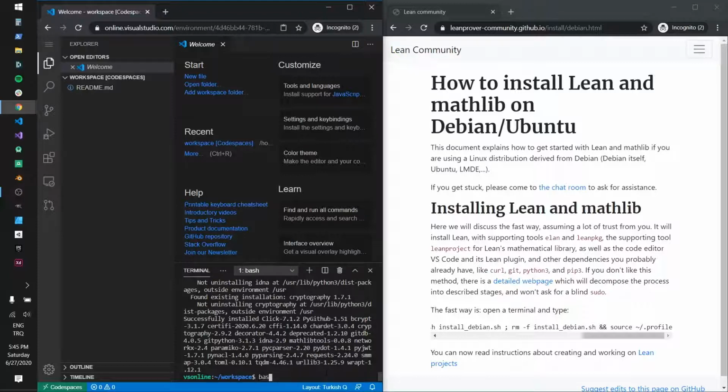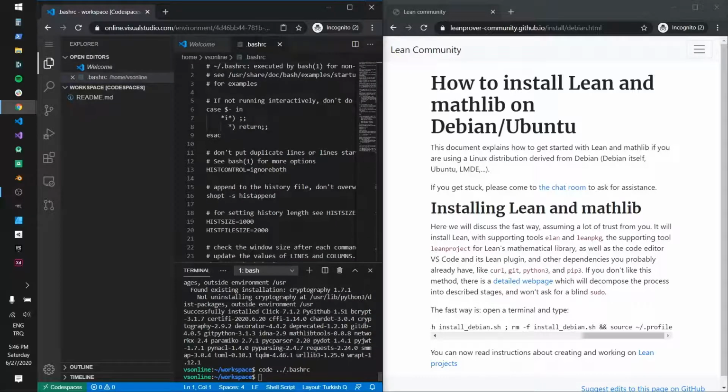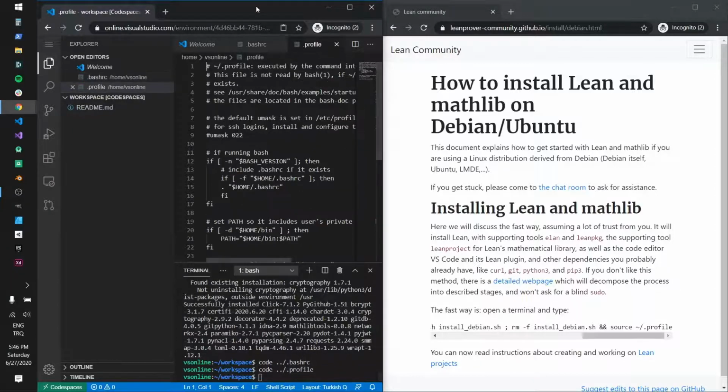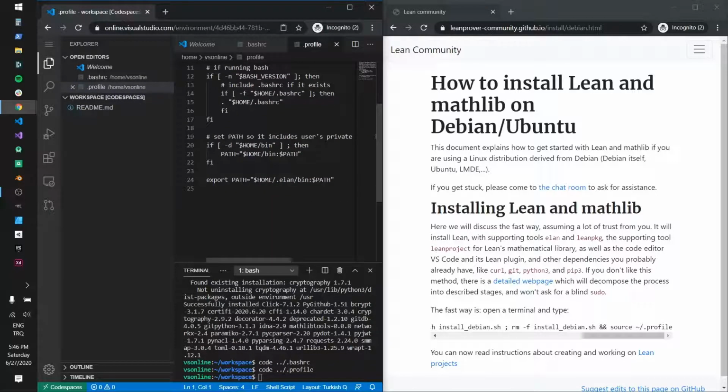At the end of the one-liner, you can see that it registers by sourcing the .profile file. To make this registration persistent, I'm going to open the bashrc file, which you can use to register programs to your Codespace environment, and open the profile file to take out the correct path to my Lean installation.